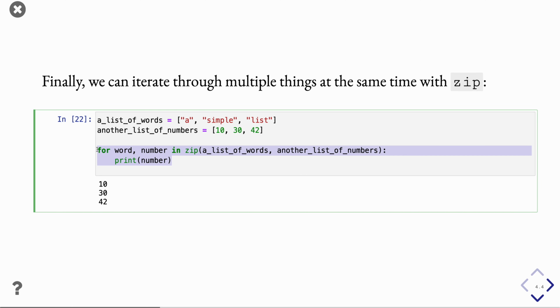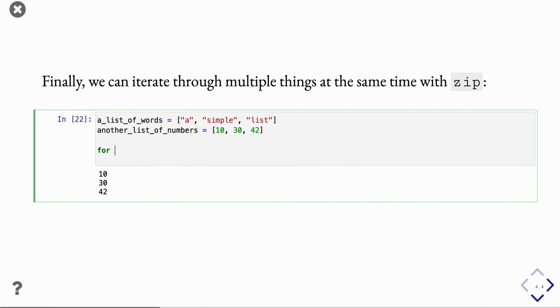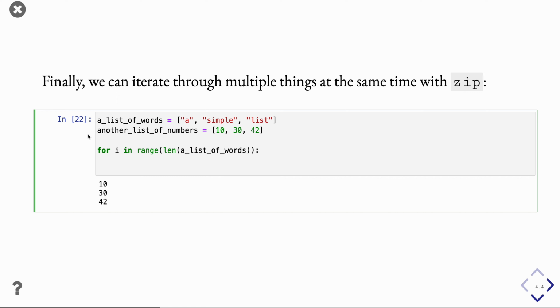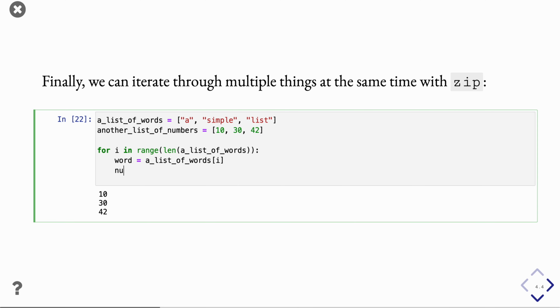So if you have to go through multiple things, you can do this. Of course, this is not necessary. We could also always write for i in range the length of a list of words, word equal to the list of words i, number equal to the list of numbers i.